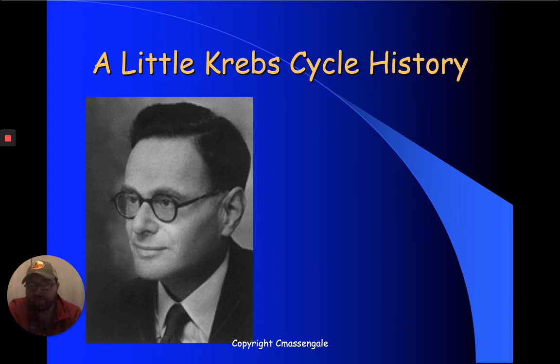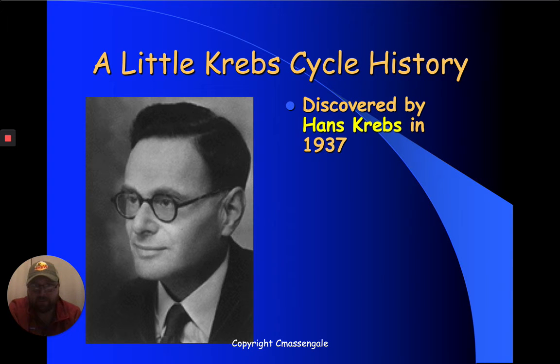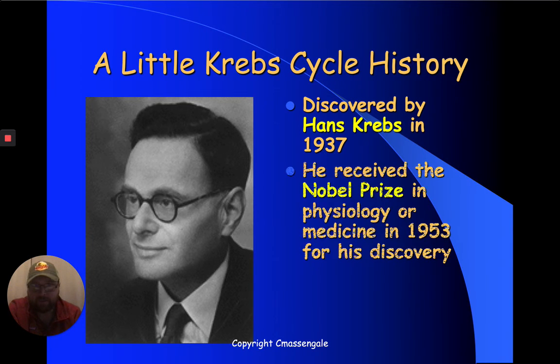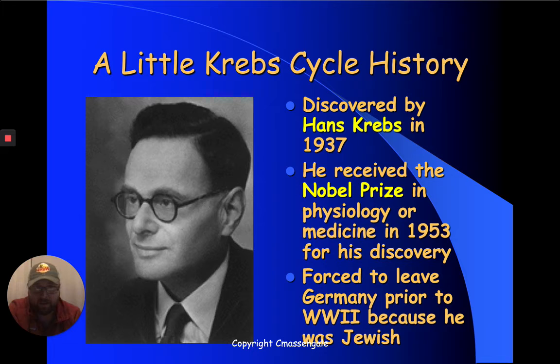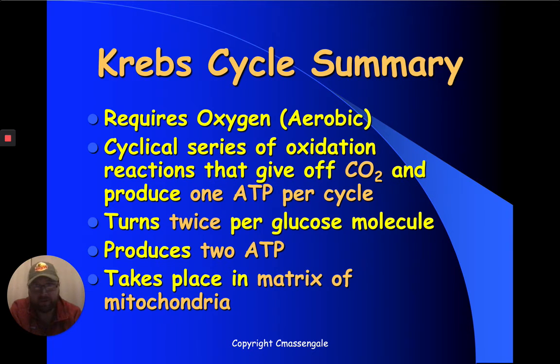All right, that's Krebs. All right, so he named this biochemical pathway after himself. All right, he received the Nobel Prize for his discovery, and he was forced to leave Germany prior to World War II because he was Jewish. So that's just a little bit of the background of who Krebs was, and why the Krebs cycle is named after him, because he invented it.